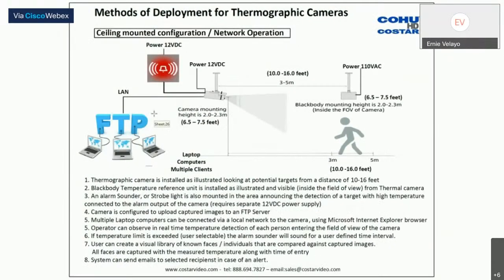The other method, let's say you're sending it to an FTP site, if you want somebody to be monitoring from a remote location, that is available. This wouldn't be something where you would monitor 30 or 40 people walking through. You still would want somebody on site to send the traffic somewhere else, right? But here's an example of when you're actually networking the camera, and we'll go into a site too, so we'll see what that actually is.